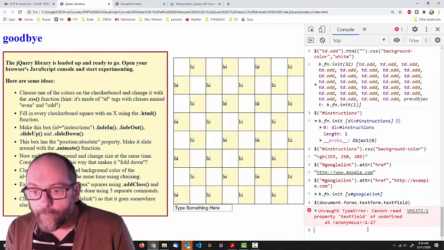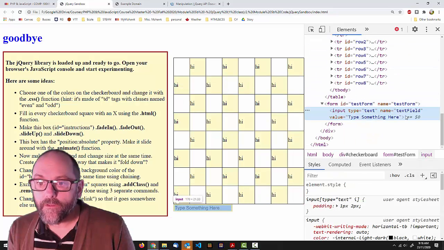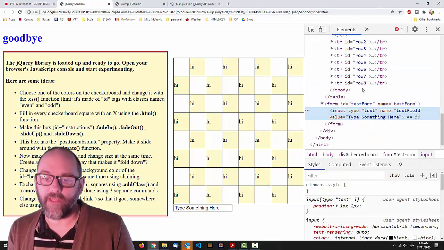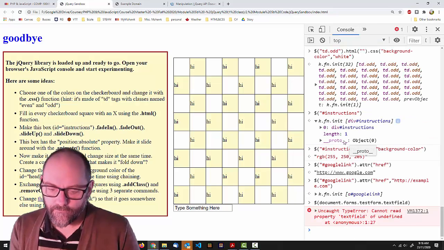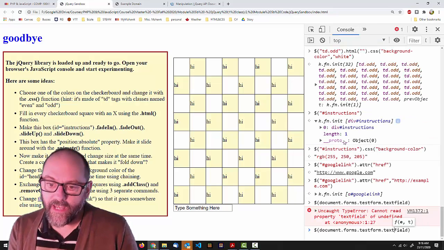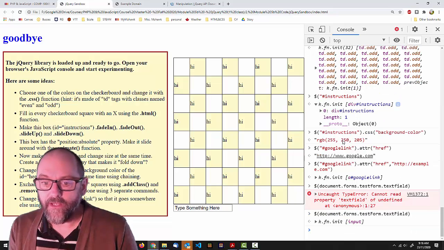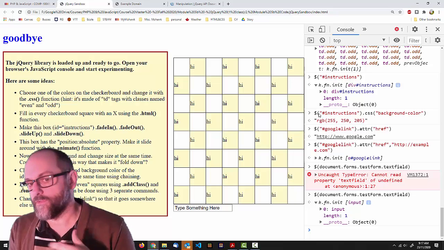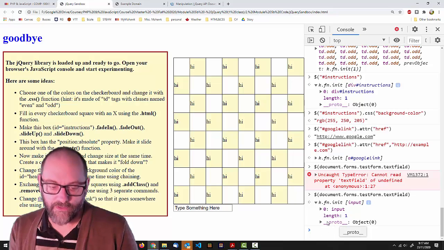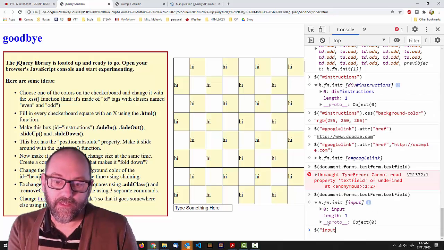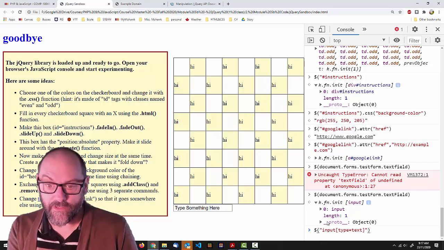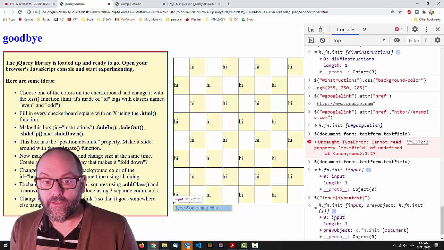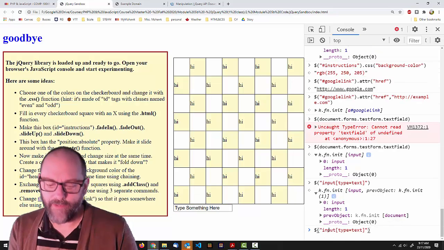What did I do wrong? Test form and text field have a capital F in them. That's what I did wrong. So you can, in a pinch, just take any DOM object that you get, and wrap, here it is, see? Wrap the jQuery function around it. Mostly we use selectors, but if that's not going to work, we can do it this way. The other way to select this would be, give me all the input elements, or maybe the input elements with type equals text, like that. That's another legal CSS selector, and that will get me just this one as well, because there's only one on the page that matches that.